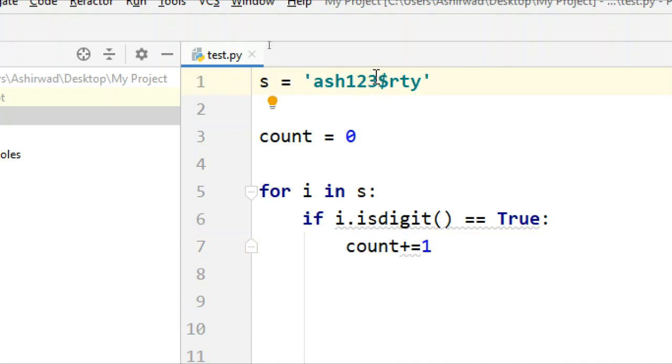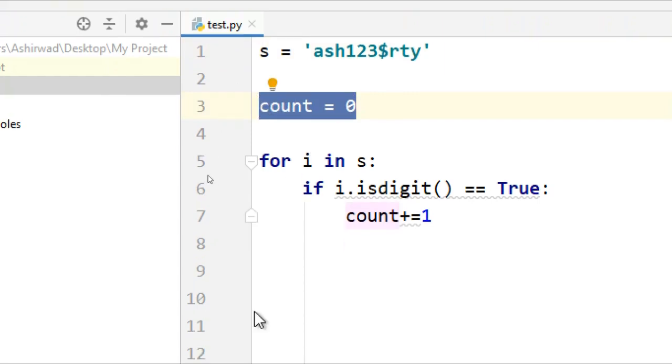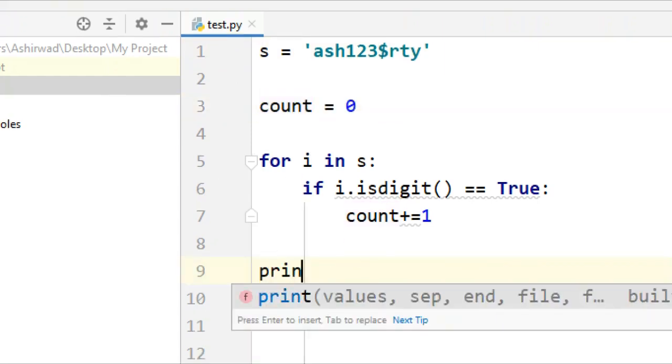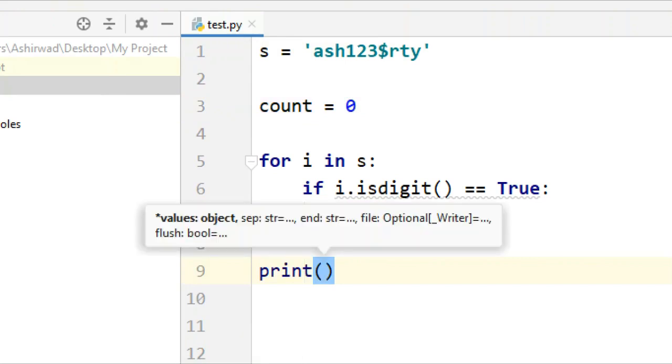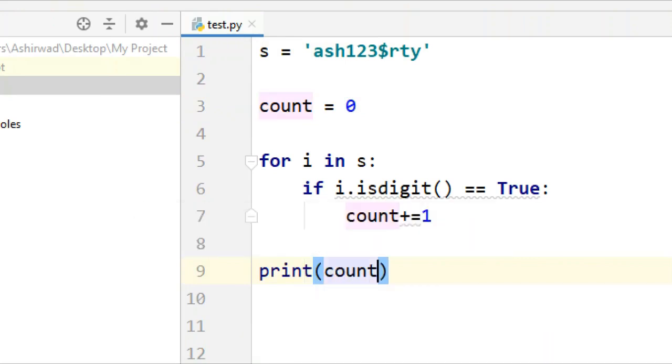So after it checks this value, the value of count is 3, or it is incremented 3 times. Then for this character the condition is false because it is not a digit, and for the rest of the string also the condition is false. So the ultimate value in the variable count is what? 3.